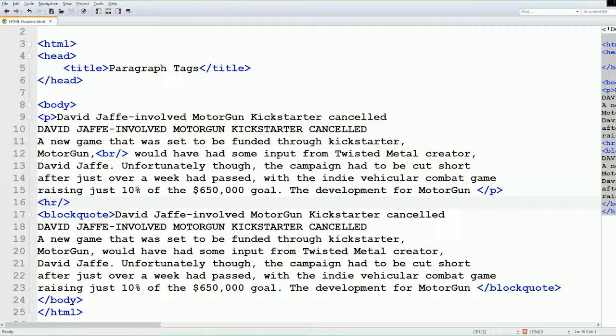Now one thing I want to point out is, this is perfectly valid. The reason I put that in is because I use the XHTML coding standard, but I write in HTML5. It essentially means there's less gibberish, I suppose, if you want to call it that. And the XHTML standard is much stricter. So I write to that standard and it looks nicer in my opinion. So anyway, that's P, BR, HR and block quote tags.